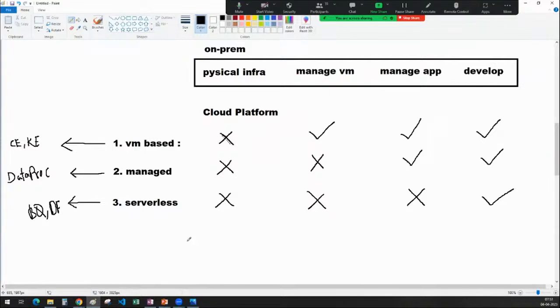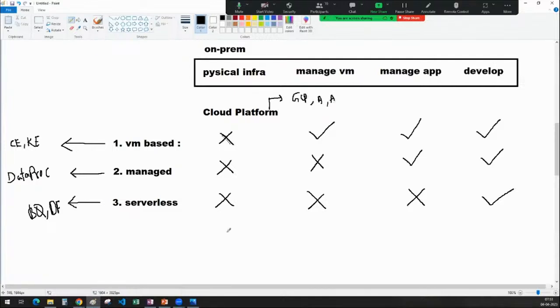But when you go to the serverless, your team need not worry about application management because you can directly go for the development. All other things like physical infrastructure, managing the virtual machine, managing the application will be taken care of by the cloud platform itself. If I talk about GCP, it is the same thing. We have GCP, we have AWS, we have Azure.